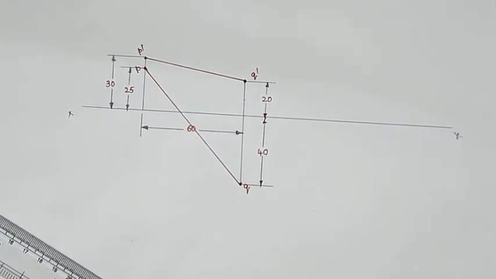So this is the solution of our problem. Point A is 25 mm above HP and 30 mm in front of the VP. Point B is 20 mm below the HP and 35 mm behind the VP. The end projectors are 50 mm apart. Find the lengths of elevation and plan of the line joining points A and B. Also measure its inclinations with respect to the reference line, XY line.